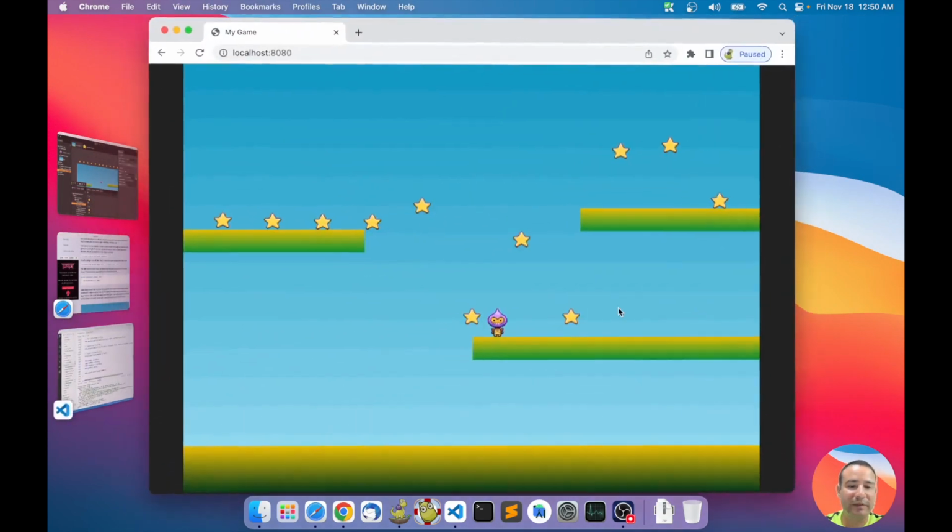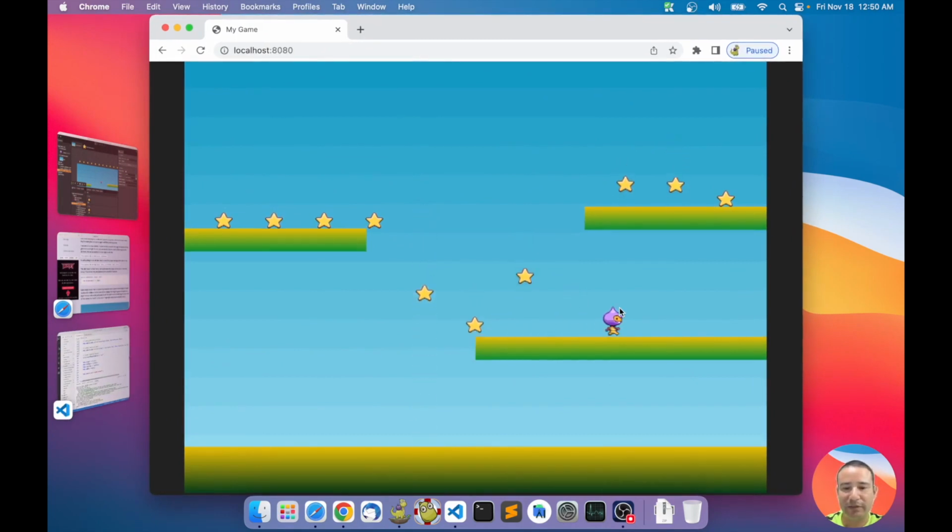And now we have the game here. What it does is, hey, it is colliding with a star and it disabled the body. Look at this, when you jump on the star, the player is just jumping. Look, it happens.